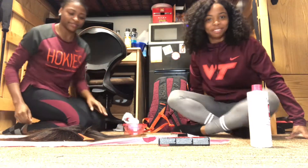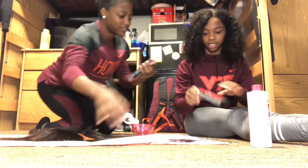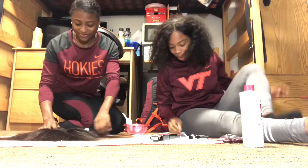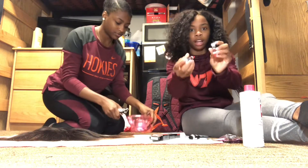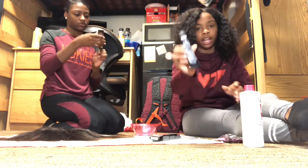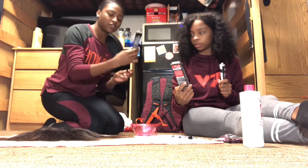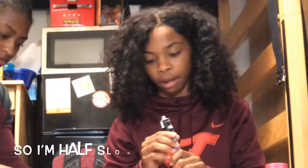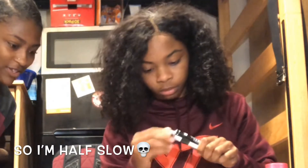We're in the dyeing process. Guest star Naj — she's going to open the colors. So first we're just going to open the box and squeeze the whole tube in there. Since I am doing copper, we have the copper intensifiers with the permanent hair color cream. We're just going to add all that in there. First we put the cream in and pop the whole top of the little tube.